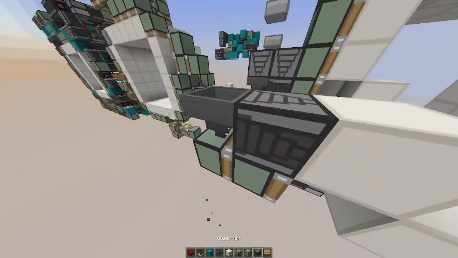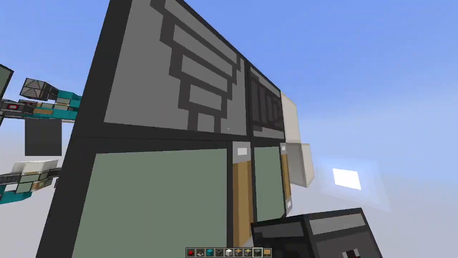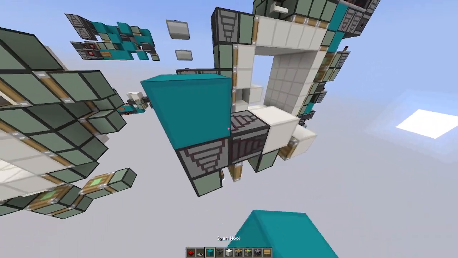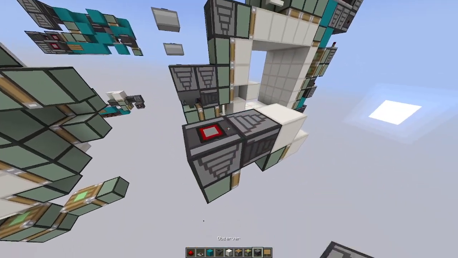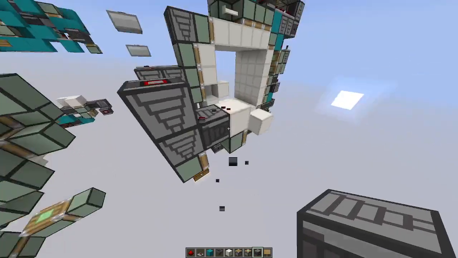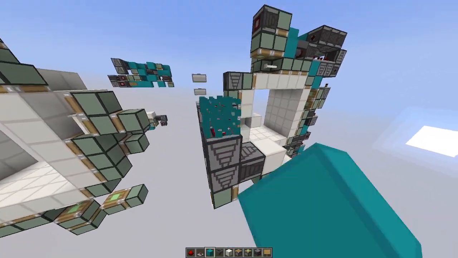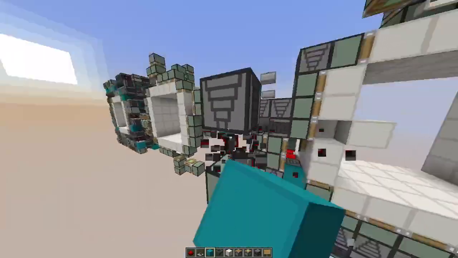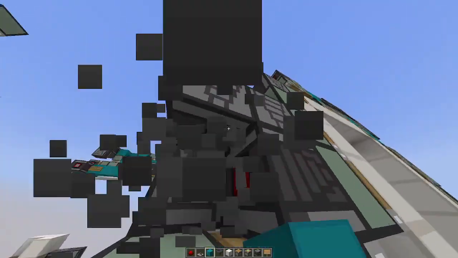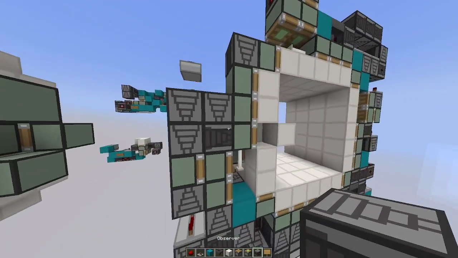But what we can do is do something like this. Now this in the traditional setting is not what we want because this cannot retract, but this is what we want here. We don't want it to retract the front piston. So we can do something like this. Yep, so that's our plan. So hence we have this.